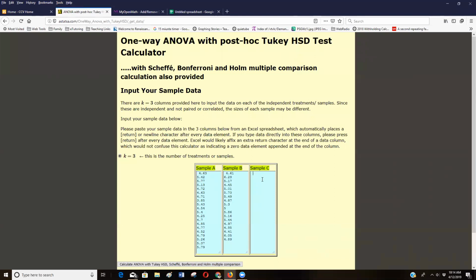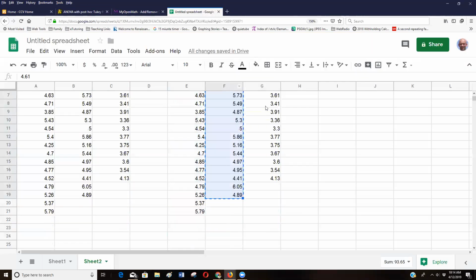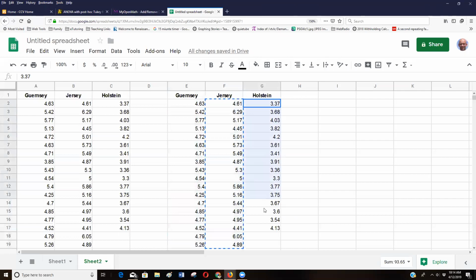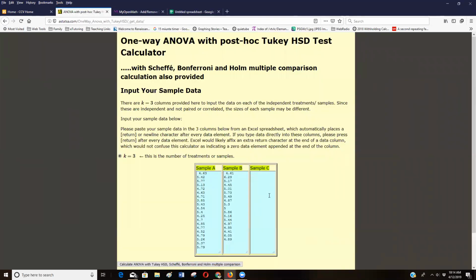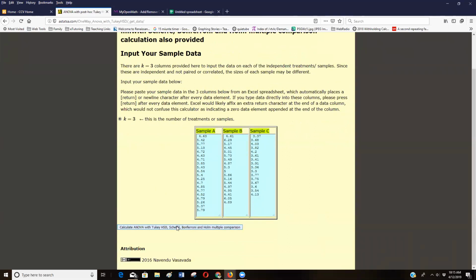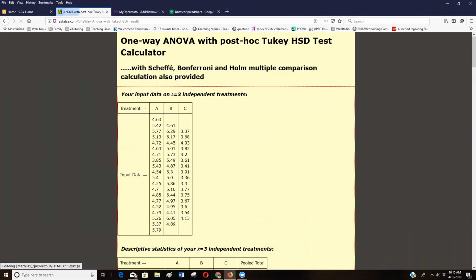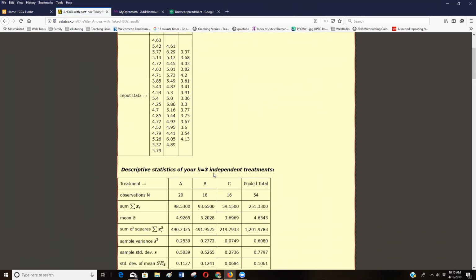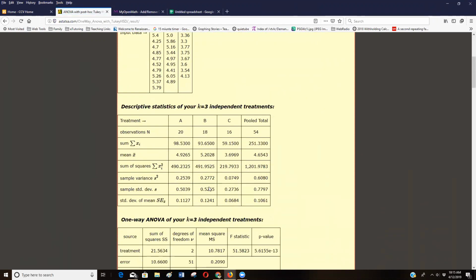The ones that tend to produce the lowest amount of butterfat in their milk. So with this applet, this will be group A, this will be group B, and the Holsteins will be group C. And once I've got that in, I can just have it calculate it. And it gives me a whole bunch of stuff that I really don't even care about.